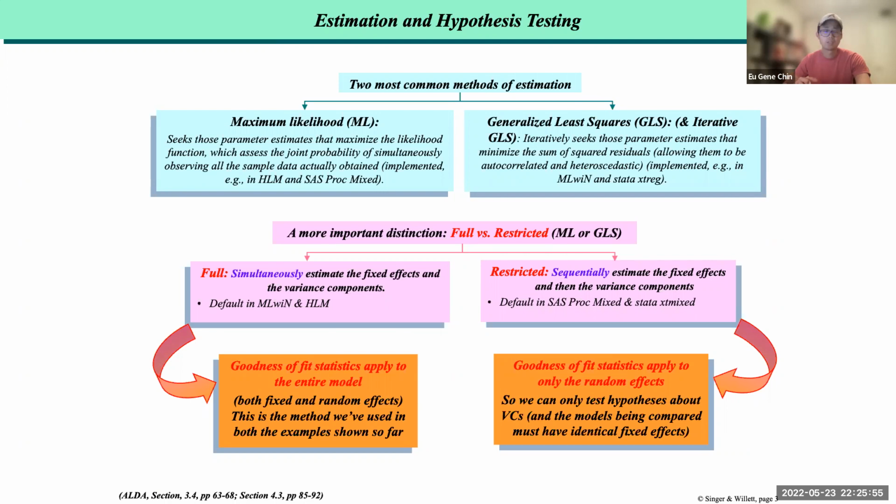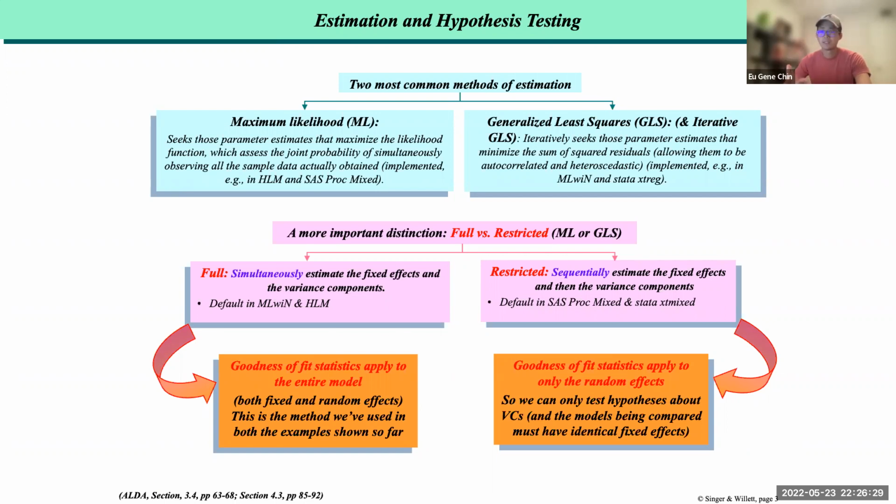In the second stage, we go ahead and compute the revised GLS estimates of the fixed effects and the associated standard errors under the assumption that the initially estimated error covariance matrix from the first step is the correct representation of the population error covariance matrix of the composite model. So basically two steps. That's the way in which GLS is seeking those parameter estimates that minimize the sum of squared residuals. There's a derivation of GLS, which is iterative GLS.